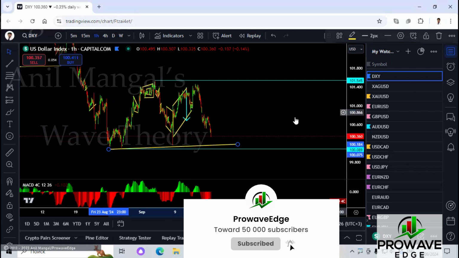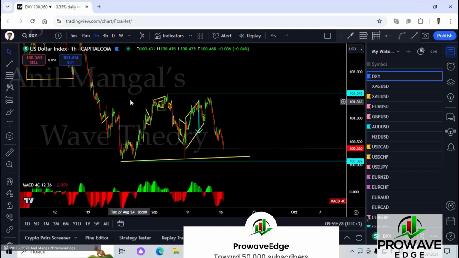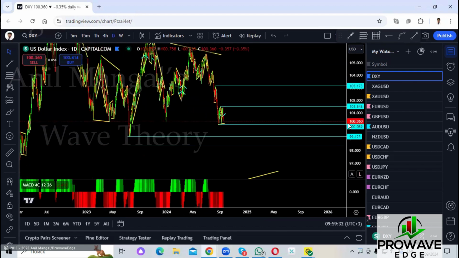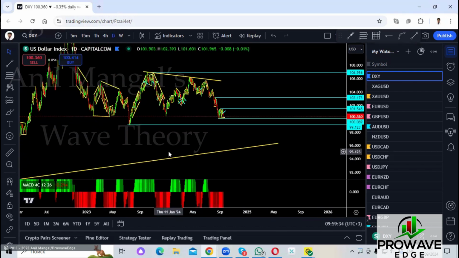If you've been following me from last week, you would have known that we are looking at the dollar index. Let me start with the daily structure. We're looking at the dollar. We're still in this consolidation. And if you've been following me for a while, you would know that I mentioned that this is a daily consolidation, weekly consolidation that will probably take years to happen, going up and down, up and down.